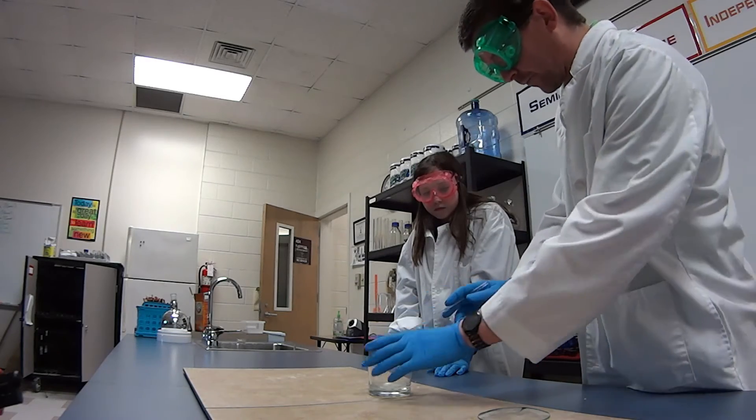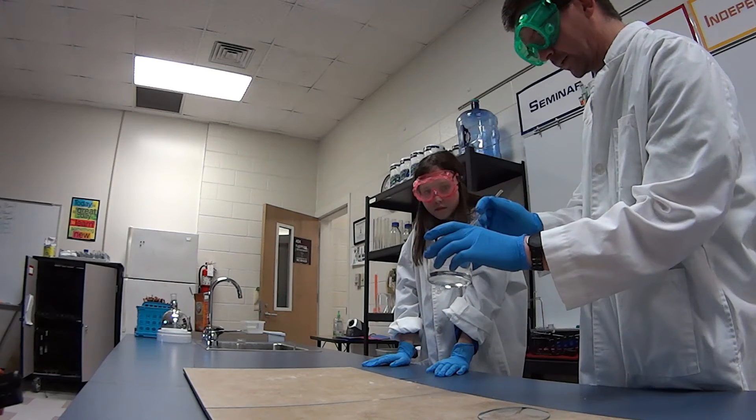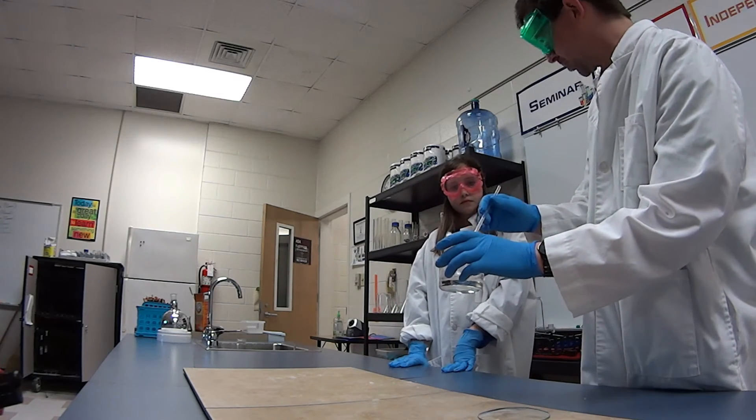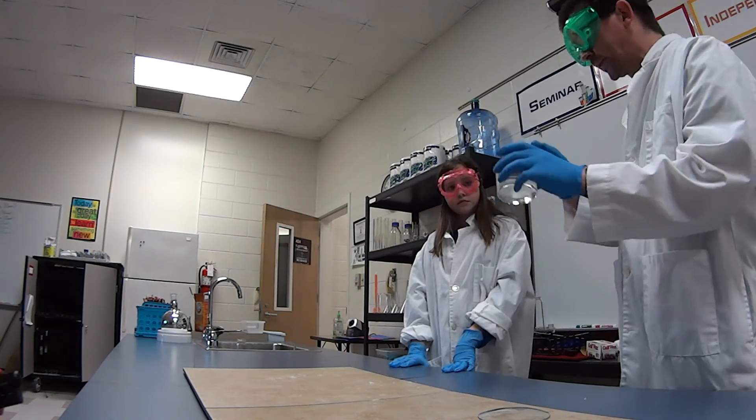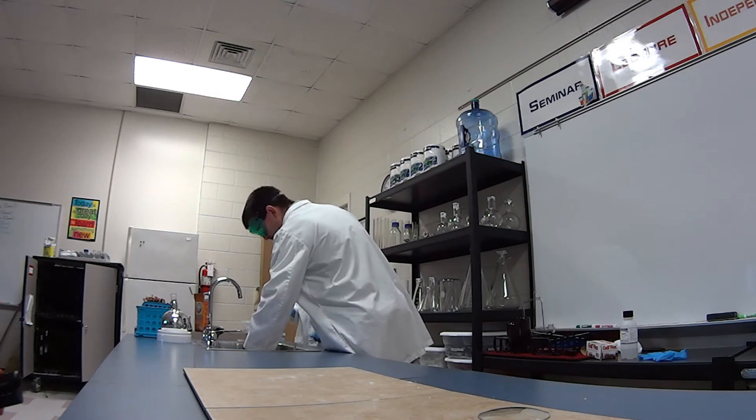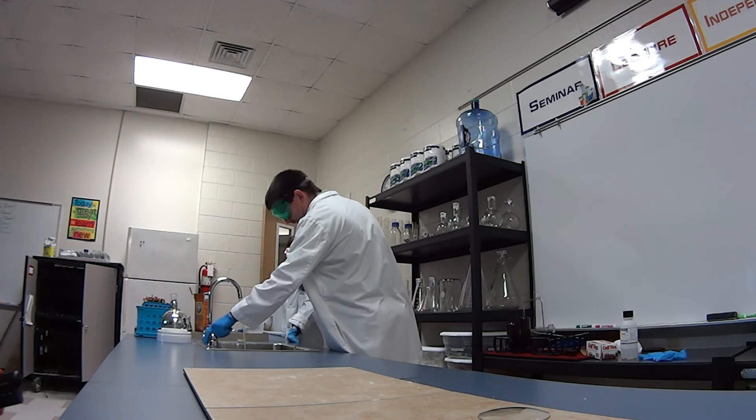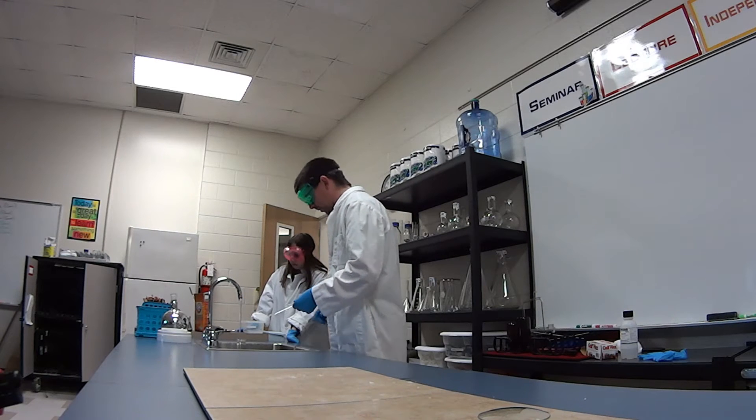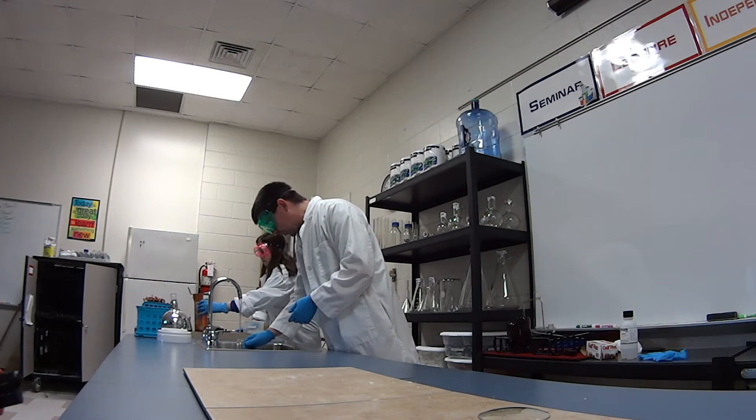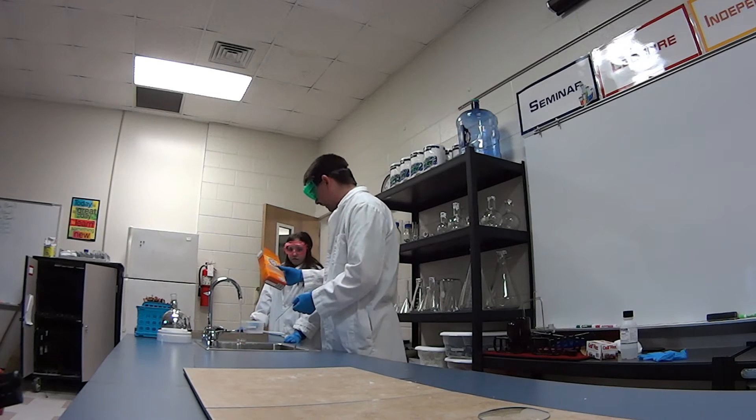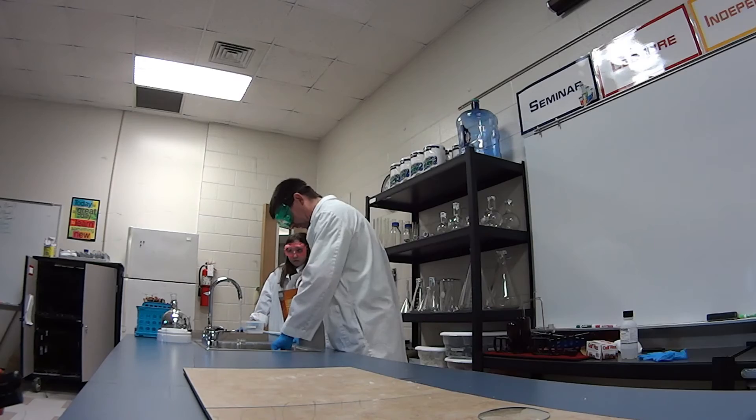But in order to really see these, we need to, first of all, rinse this off really good because it does have some dangerous acids on it. And we don't want to reach in and touch it yet. So let's just walk over here to the sink. We're going to rinse it out. We're just going to start rinsing this out and we need to let water run over it for several minutes. But something else we're going to do, I've got some baking soda there. We can actually add some baking soda into here. It's an alkaline material, so it's going to work to neutralize that acid.